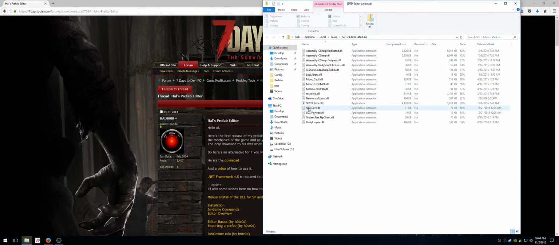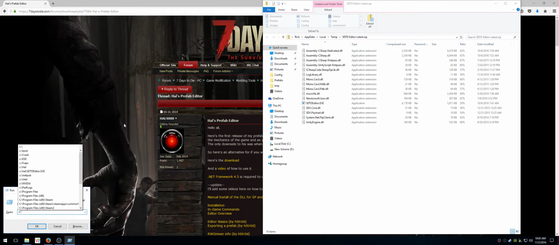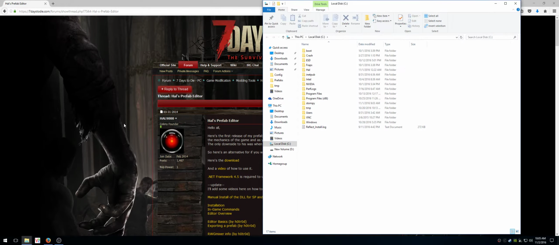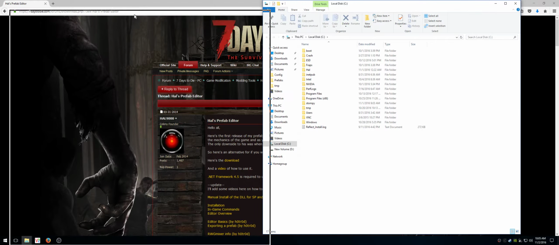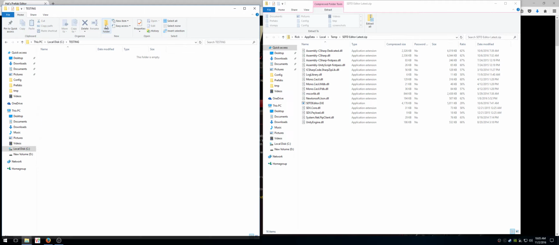So it opened up the zip file for me, and I know if I close my browser, this is all going to go away, so I'm not going to close my browser. So I'm going to go ahead and hit the Windows key and R, and I'm going to type C:\, or you can put Explorer. It doesn't really matter what you put, but I like C:\ and that way I can bring up my C drive. So the first thing I'm going to do is create a new folder for it, and I'm going to call it testing. Sure, why not?